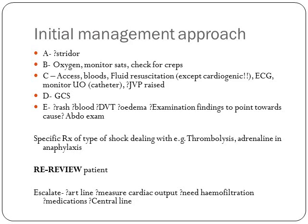As always, your management has to be ABCDE. I can imagine that you might get stations in your OSCE where you're expected to recognise someone's in shock, and as long as you go through this, and when you're working, as long as you go through that, then you'll be fine. So obviously you need to check the airway's patent. In terms of breathing, start oxygen, monitor their sats, check their resp rate, check for any chest signs: have they got reduced air entry, have they got crackles.